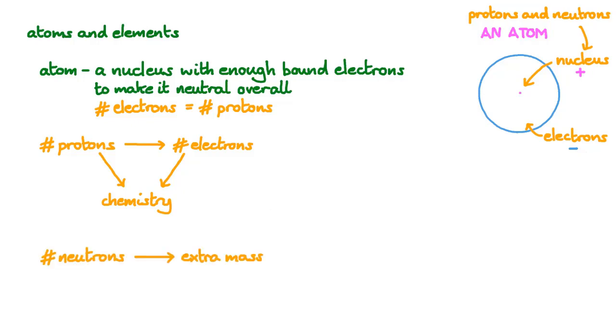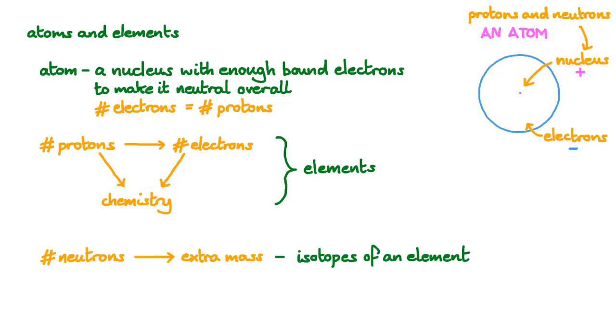The number of neutrons does matter, it does contribute extra mass to the atom, but apart from some very special cases, the number of neutrons in an atom doesn't affect how the atom reacts. This is why the very first way we classify atoms is by talking about elements. And then we use the number of neutrons to break elements down further into isotopes. But in this video, I'll just be looking at elements.